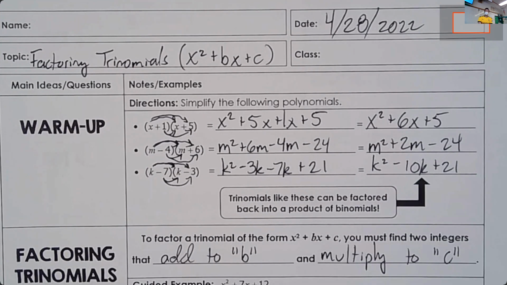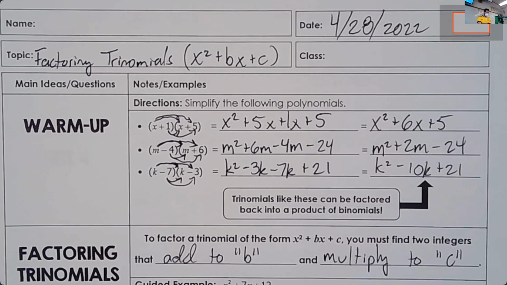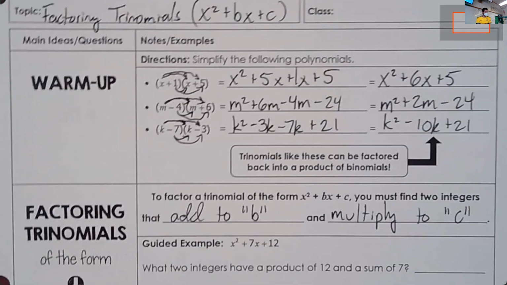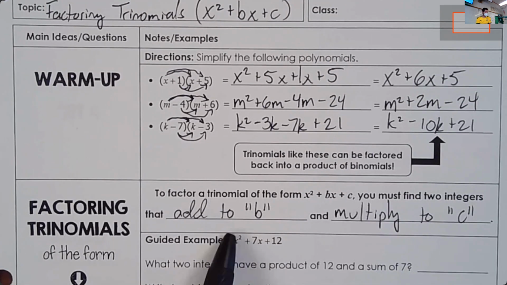Finding two numbers that add to the middle value and multiply to the final value. That's what we're trying to figure out today. So if you have a good handle on your times tables, today's lesson, not too bad. If you don't, you can always use a calculator. It'll take you a little bit more time to punch in on your calculator to find out what works. But either way, we'll be able to get to some answers here. And I'm going to give you this first example here. It'll kind of explain everything you need to know. And so our guided example says x squared plus 7x plus 12. The first term does not have a number in front of it. It's just a variable squared.